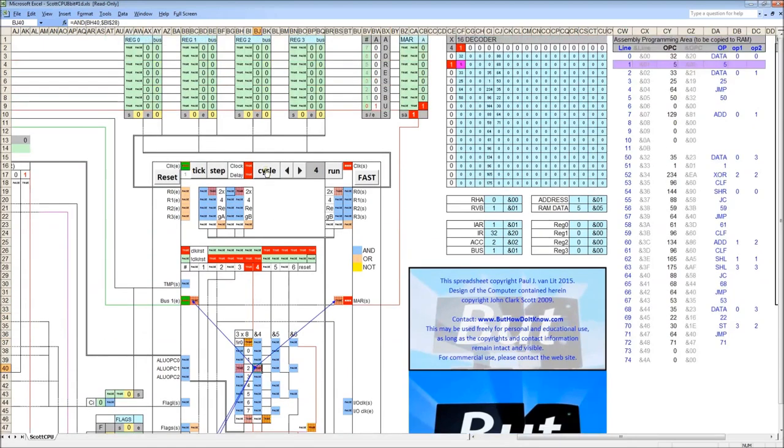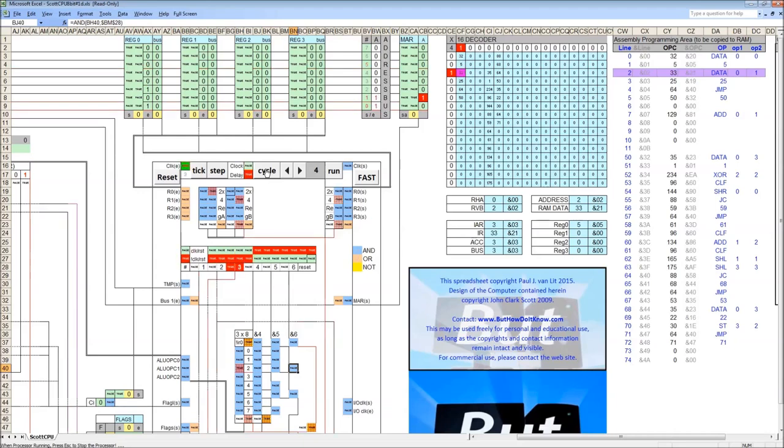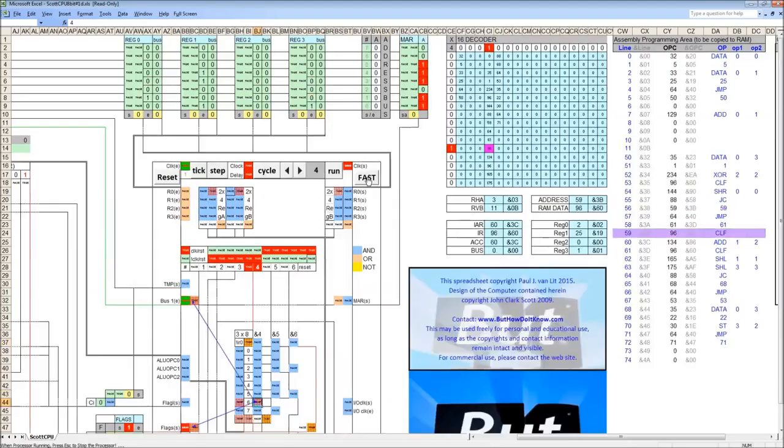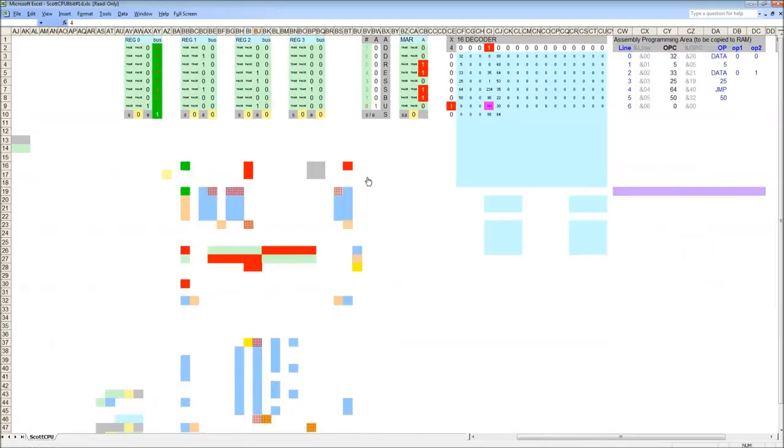Well, I can also do an entire cycle. Here we go. So we were at step 4. And now it's back at step 4 and it will stop again. The 4 means actually 4/10 of a second. If I go to a fast mode, then what you will see is it will go fast through the program, and I'll let it run until completion.